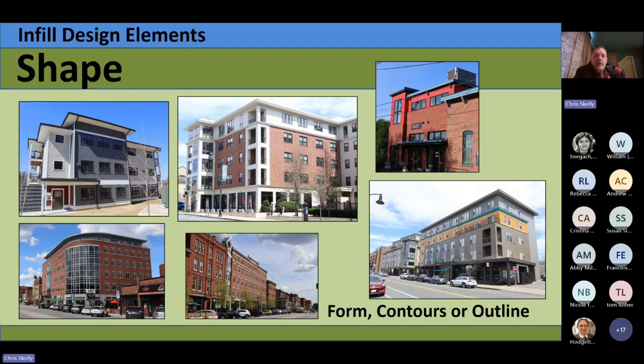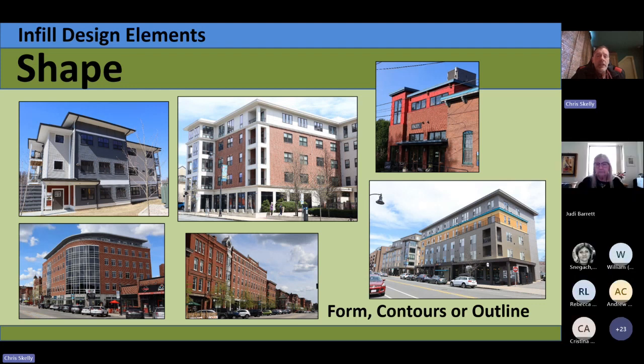All right, I can move on to shape. Shape being either the form, the contours, the outline. That might mean the overall form, it might be the contours, the ins, outs, the ups and downs, the variety of how things end up being put together on the facade of a building. Could be the outline, kind of more the two-dimensional look. Think of the two-dimensional aspects of a building in terms of how trim, windows, things like that all work together.